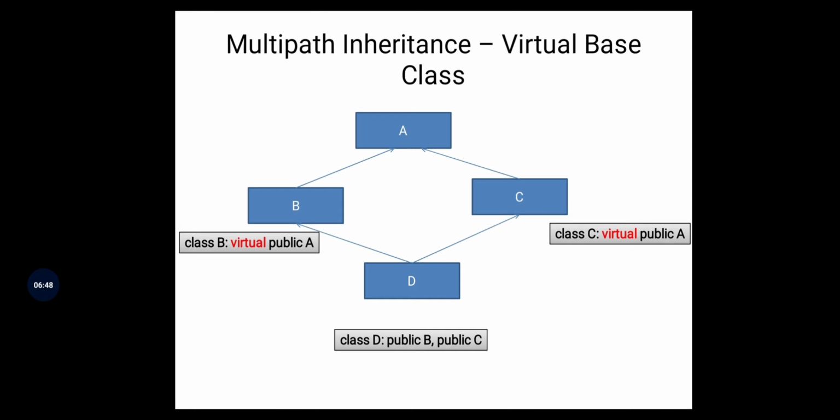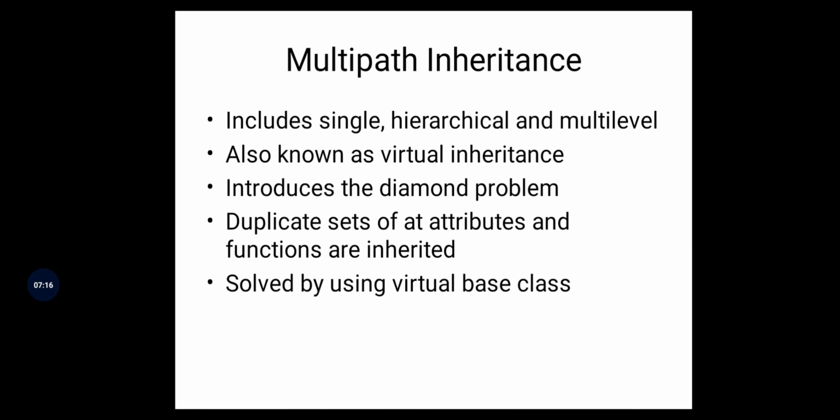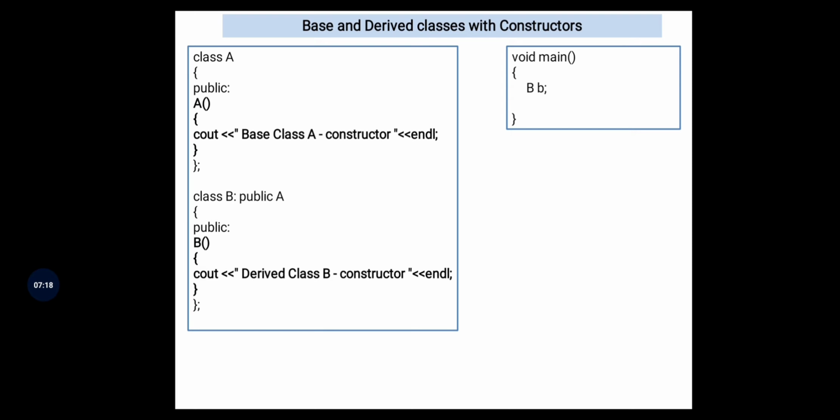We've also discussed the virtual base class. There is a problem here in this slide wherein the properties of A are being derived by B and C, and D is again a derived class which is deriving all the attributes in B and C. So D basically gets a duplicate copy of A through B and C. So how do we solve that problem? By making the base classes virtual. So we have discussed all of this, so I'm just skipping through this.